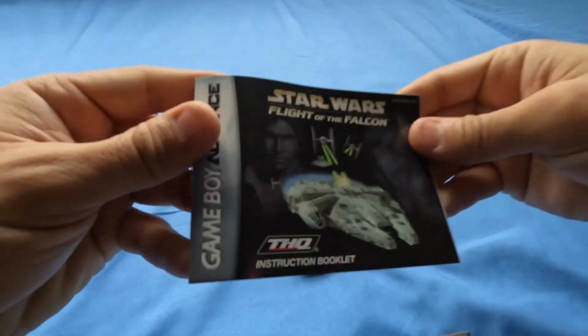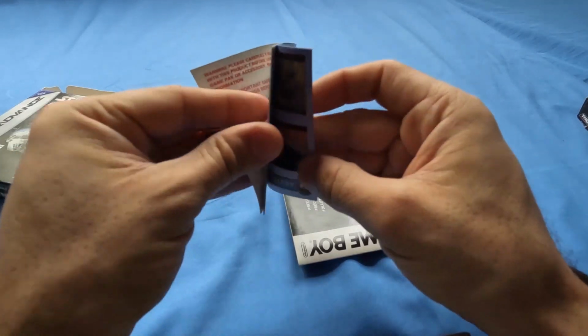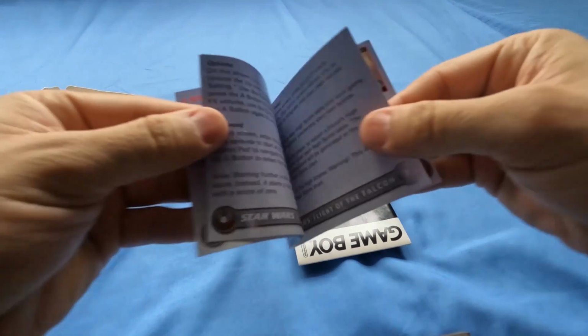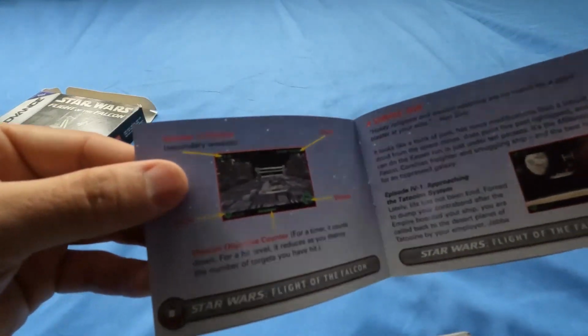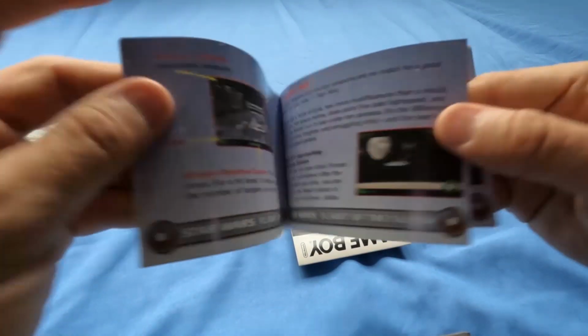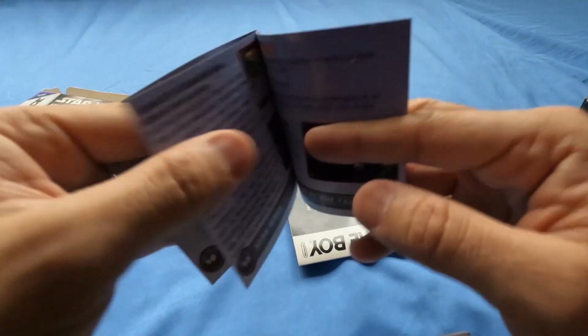But either way, this is the manual. Not a lot of stuff comes inside of it, but you could at least get a quick glimpse of what is inside the instruction manual. Nintendo manuals were made with color, which is always nice. Even the Game Boy games, I think, were also made in color, because I have a couple Game Boy Color games that had color manuals as well. But again, look at this. Some of these levels you won't even get to.